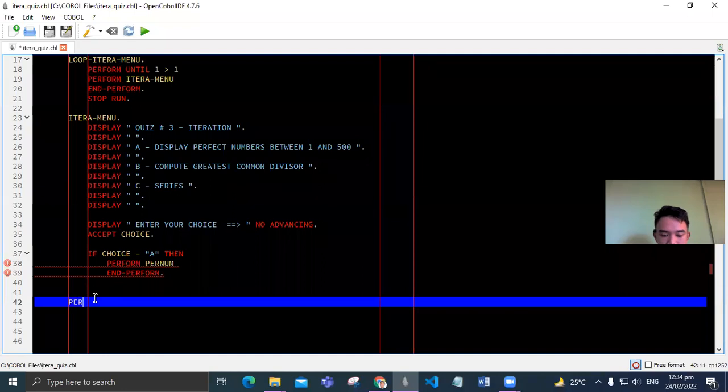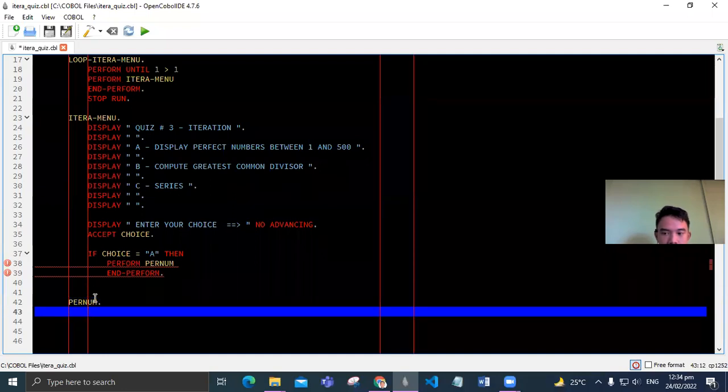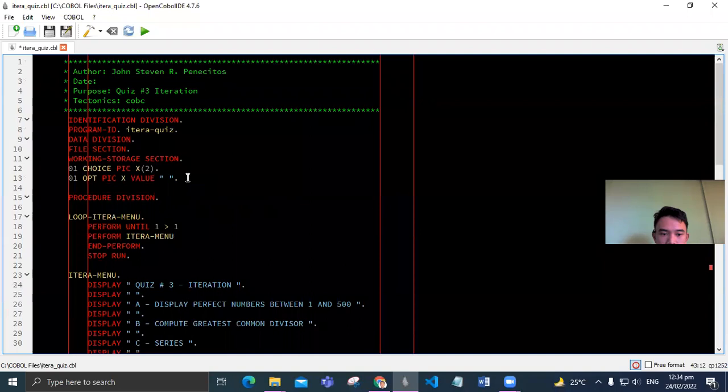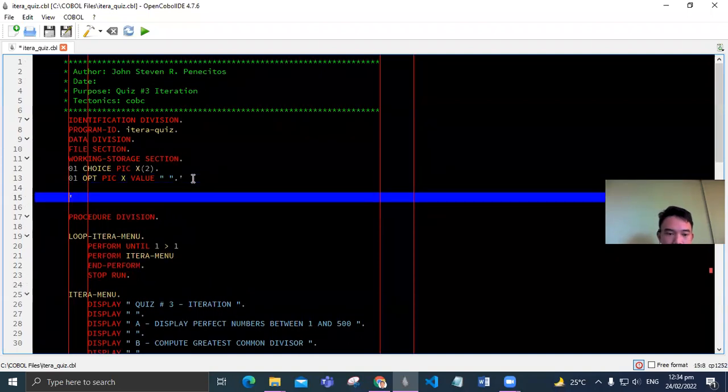So we're going to make the function per num, and then next we will be doing the problem. First, we're going to input our variables.